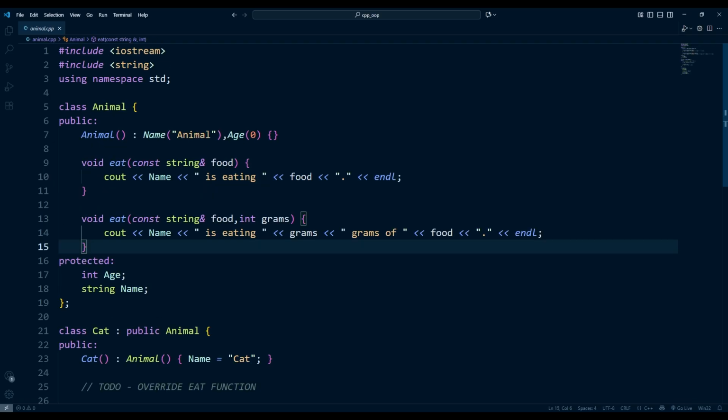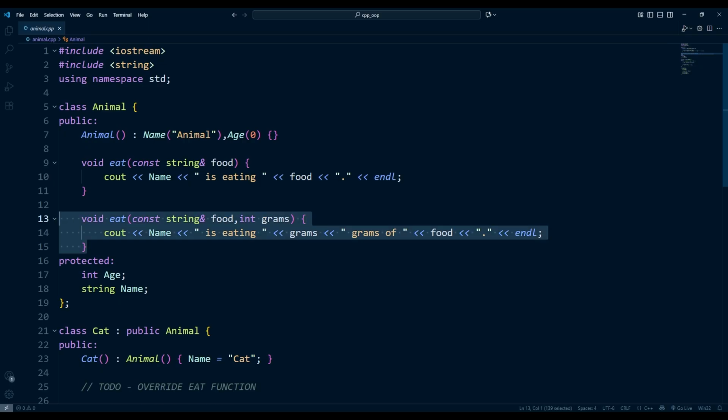All right, and now for the last example, we're going to cover runtime polymorphism, which, if you remember, is the program deciding what functions to run at runtime, depending on the specific object. So firstly, I'm just going to delete some of this.